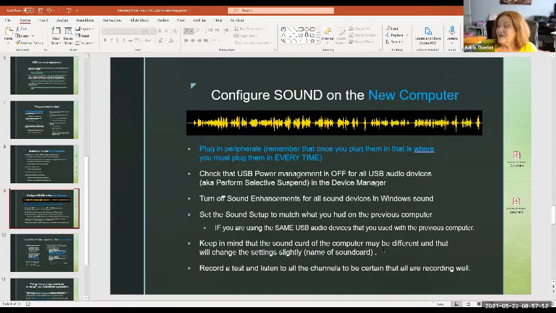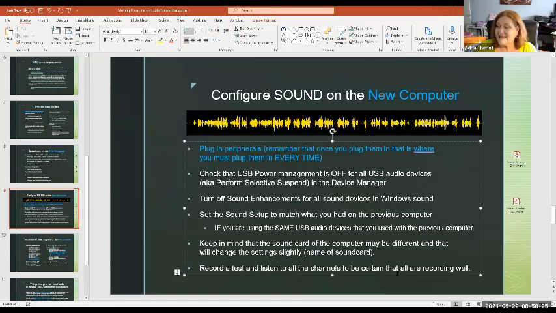Keep in mind that the sound card of the computer may be slightly different. There are going to be times when you have a sound card that is absolutely superb. We used to deal with a company called Turtle Beach, and their sound cards were spectacular. And Turtle Beach still exists today, and they still make sound devices for computers, and they are still absolutely amazing. They're actually the ones that are normally in gaming computers.